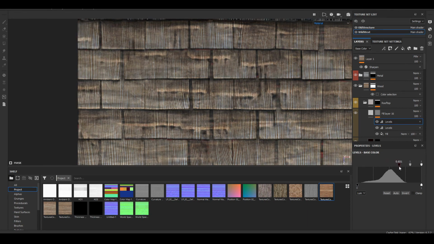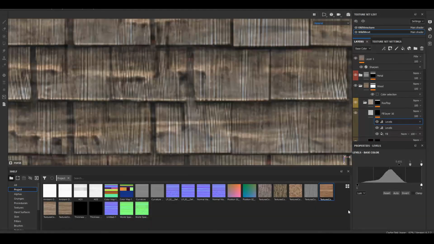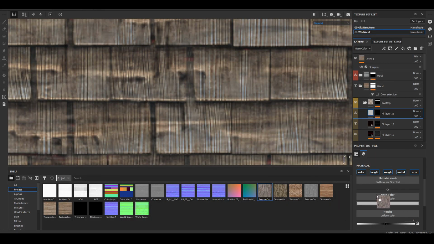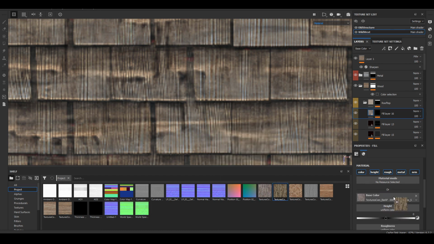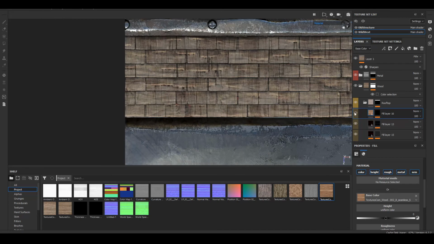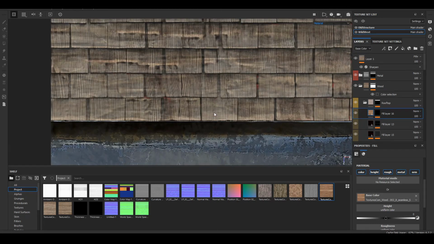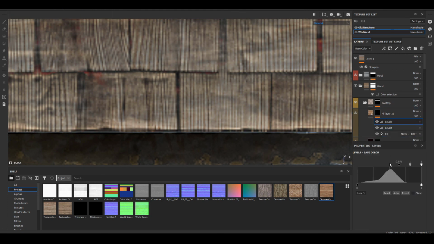Okay, I want the dirt to be on this area. So you see, it's white. And now let's add a texture to this one and test it to see what is good and what is not. Okay, it adds a little bit of dirt in here.